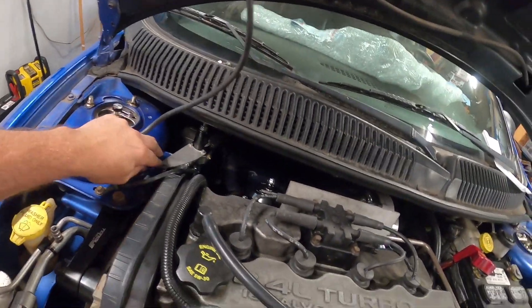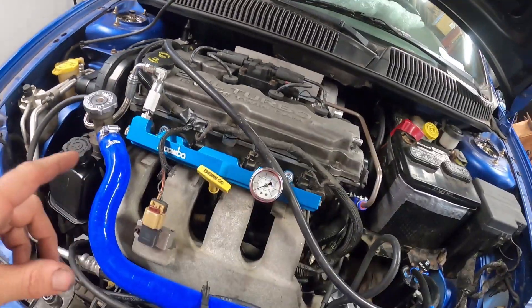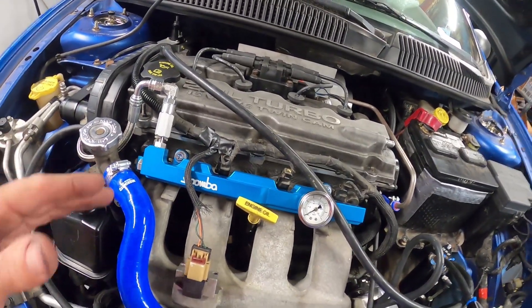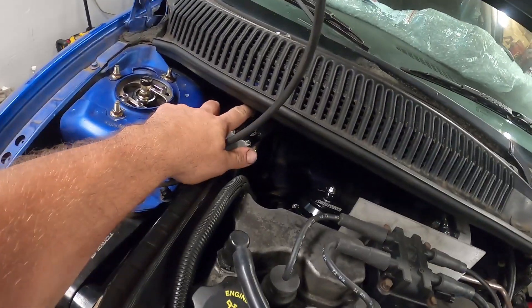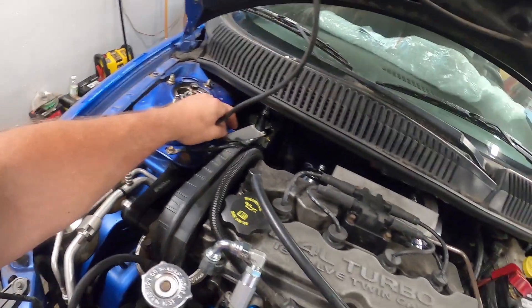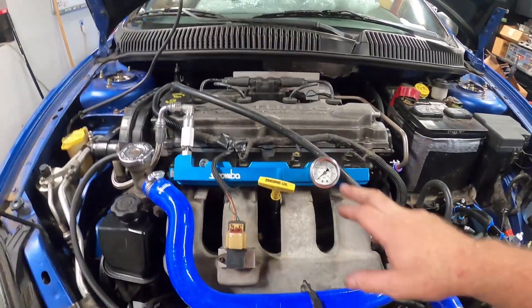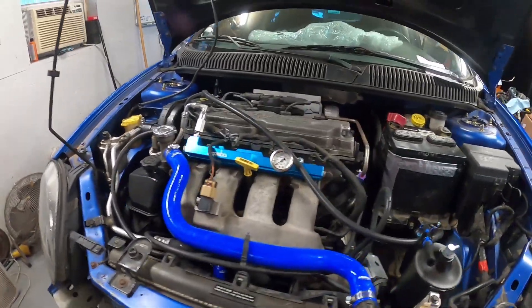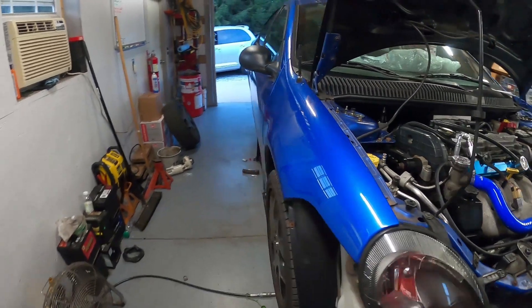We have the regulator down in place. I ran the line up — I did have it on the stock rail, but I wanted to get it fed up on the Boomba rail since the only thing changing is the injectors. I had it bolted in place, but it makes it really hard to adjust, so we left it off so we can slide it to the side when it's time to adjust. We've got it set down to about 45 PSI. Brought the car up to temp — everything looked good, no leaks, everything worked out.